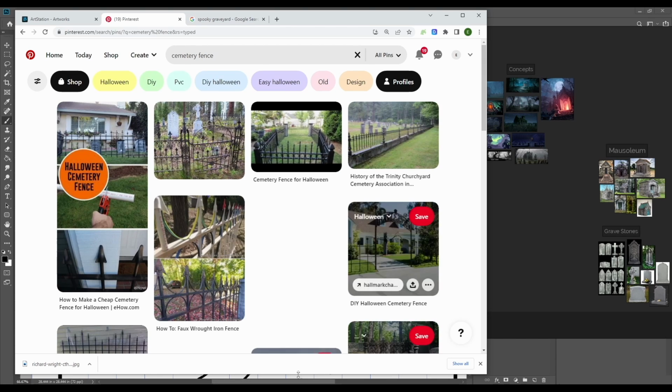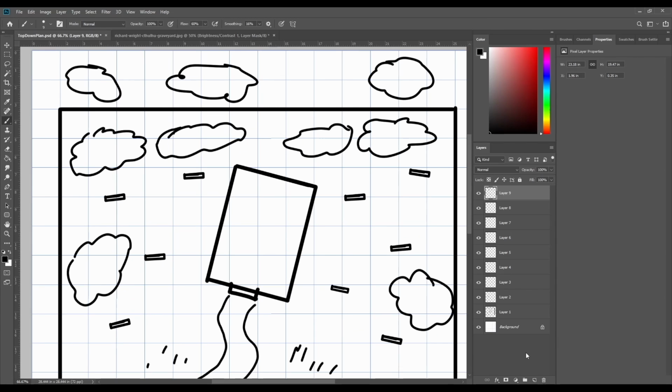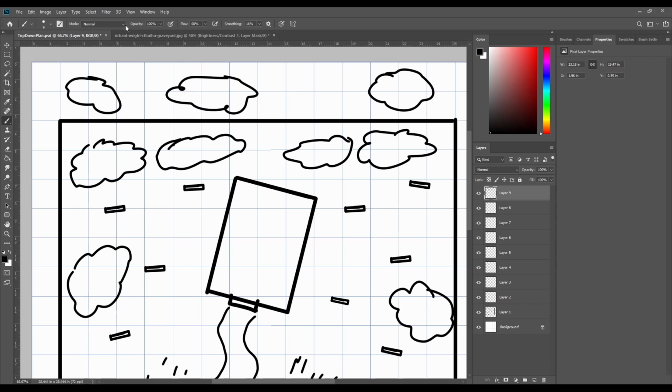The one thing that I do want to consider with these fences is that they are essentially going to be the terminus of my scene here. So I don't want them to be too see-through. Otherwise, I'm going to have to do a lot of landscaping back here that I just don't have time for in this course. So I want to make them pretty tall and brick or stone.